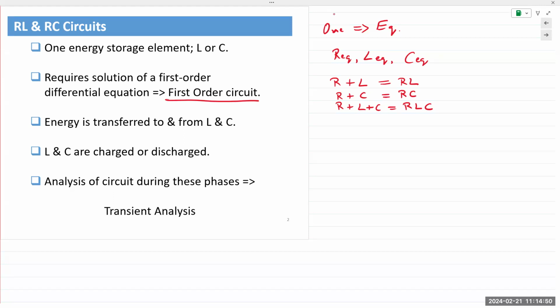Now, when energy is being sent or received by the inductor or the capacitor, the charge in those components is building up slowly, right? That receiving the energy, charge is building up. Hence, when it's receiving the energy, it is known as the charging phase, charging of the inductor or charging of the capacitor, meaning those inductors and capacitors are receiving the energy, and when they send it back into the circuit, they are being discharged. So charging and discharging refers to the receiving and the sending of the energy.